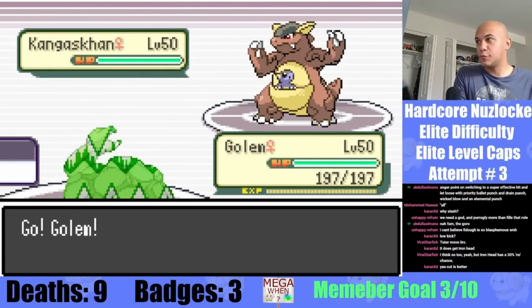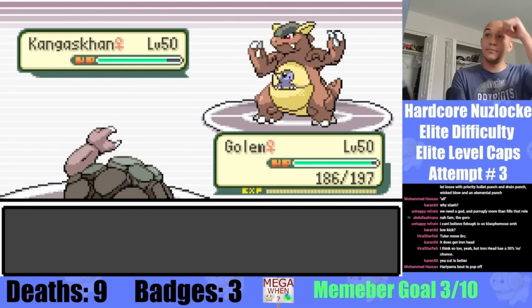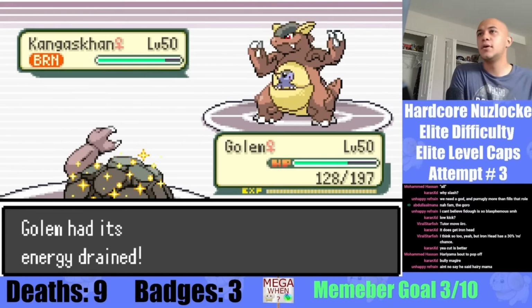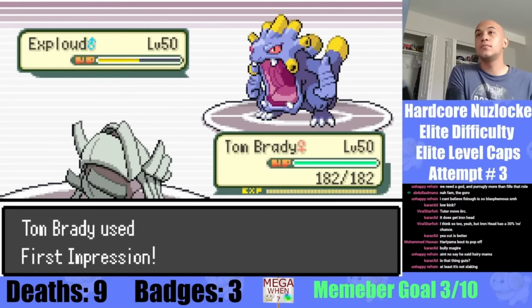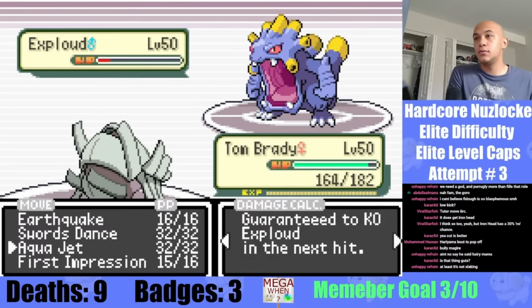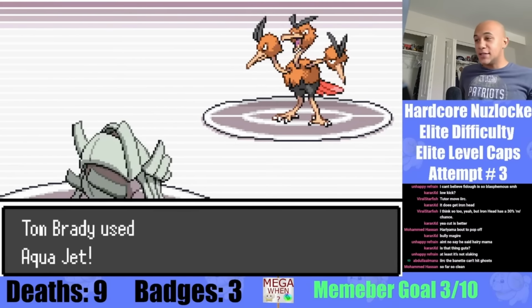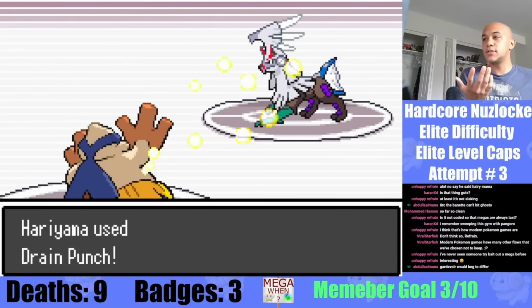I lead Golem as it's not only bulky enough to survive multiple hits, but it can set up rocks just from being hit, breaking Dodrio's Sash, and has the offensive power to blow up Kang with a headlong rush. X-Cloud can't handle a first impression Aqua Jet combo from Tom Brady, and Dodrio, with its added ground type, is allergic to Aqua Jet. Hairy Mama and its big bulk and draining punches make light work of Savali.